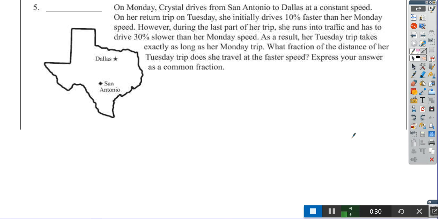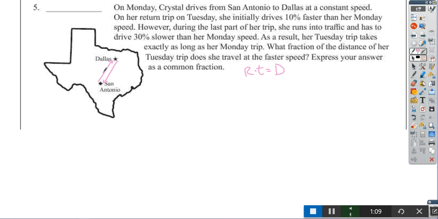So the first thing that we know is we're going from San Antonio to Dallas. How far is that? It's kind of far. Texas is a big state. It doesn't really matter, because then we drive straight back from Dallas to San Antonio, and so the distance doesn't change. We know that rate, the speed that you're driving, times time is equal to the distance. And so that's why we don't need to know how far it is, because the distances are equal.